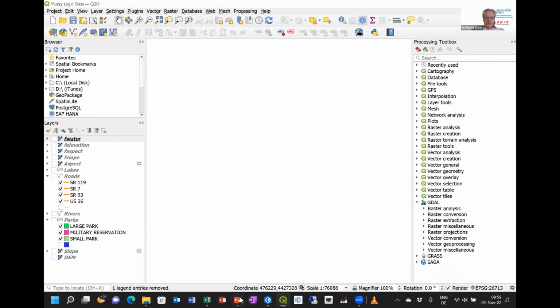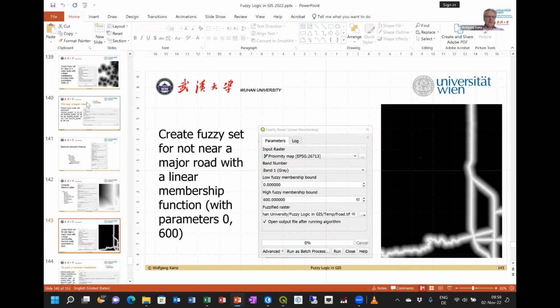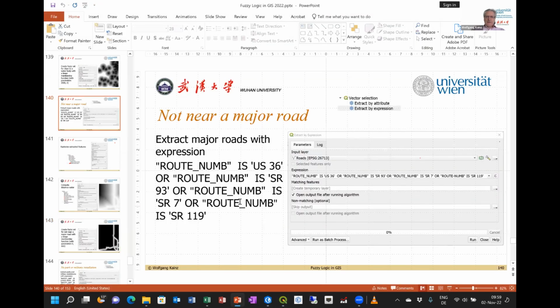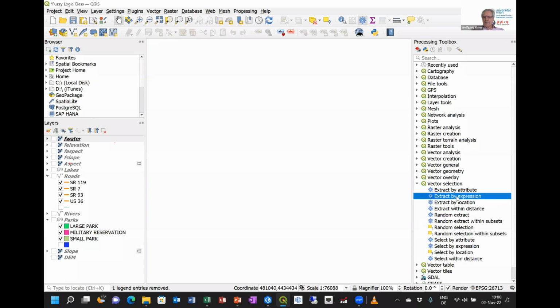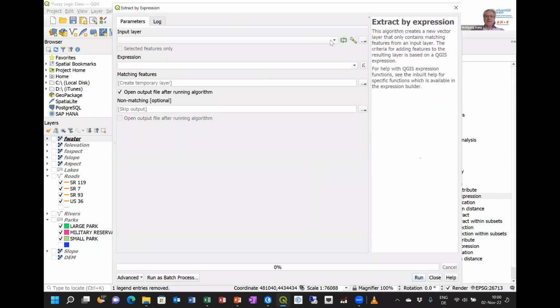Where was it? I always lose that stuff. It's the vector selection, extract by expression.